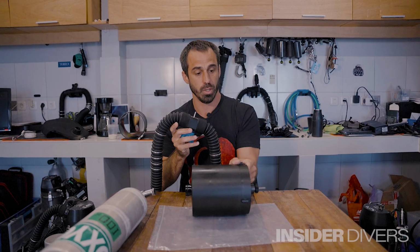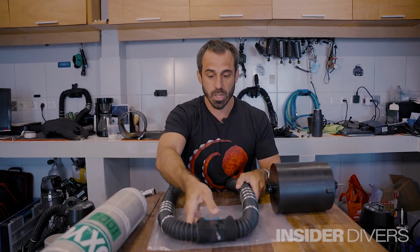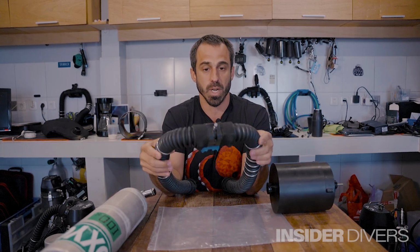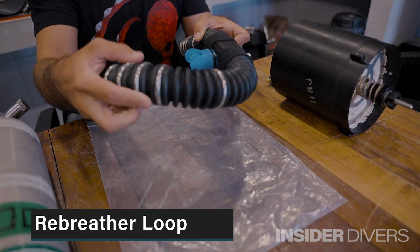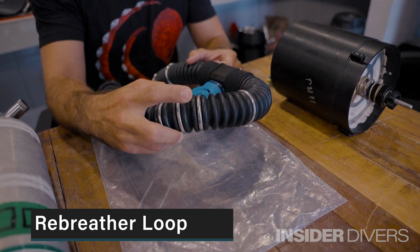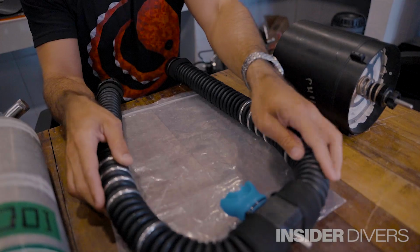So I'm going to move this over to the side a little bit. If you've ever seen a rebreather diver, very likely you've seen one of these big, chunky breathing loops in their mouth. It's two big corrugated hoses. If you're wondering, the little rings on are just for weight, because this gets pretty positively buoyant as it handles quite a lot of air. And in the very middle, you have a mouthpiece here.